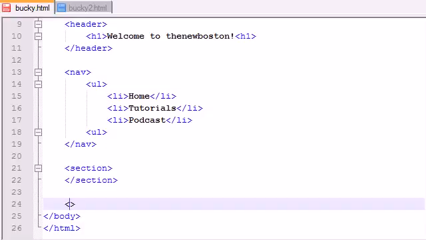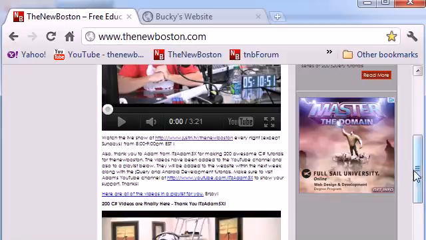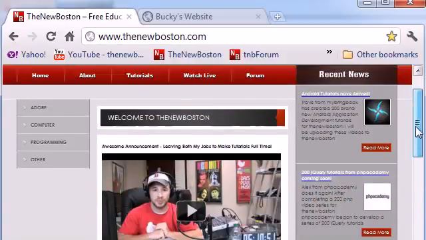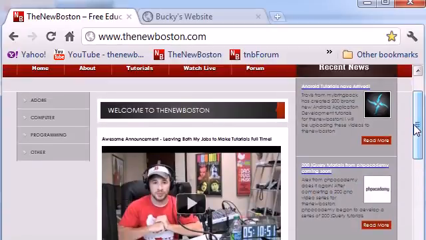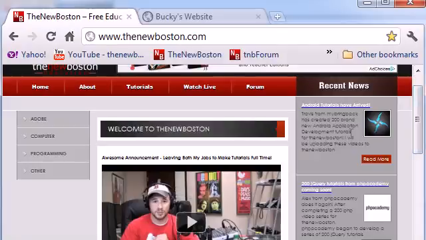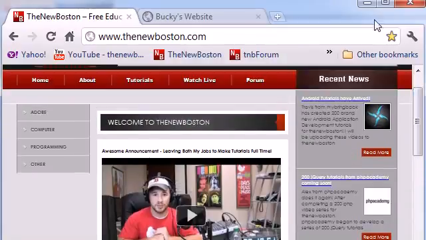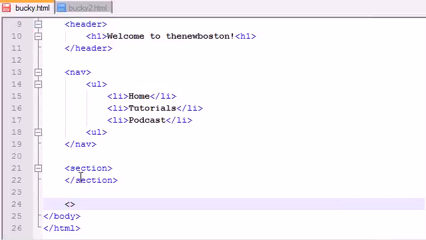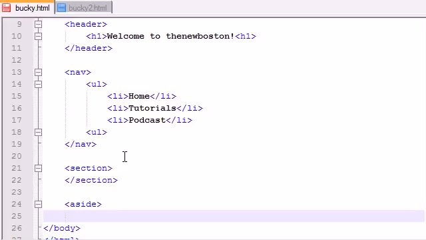Now, the sidebar I was talking about is basically not the incredibly most important information, but it might be a little news story or some more navigation or maybe a funny picture of a cat or something. Not really the meat of your website, but it's useful information. What we do is we put it in a sidebar and we name that aside. And you can actually have a couple of these, but we'll just stick with one for now.